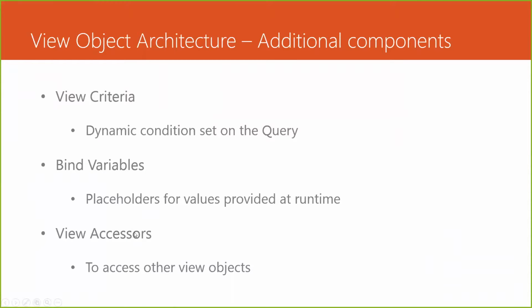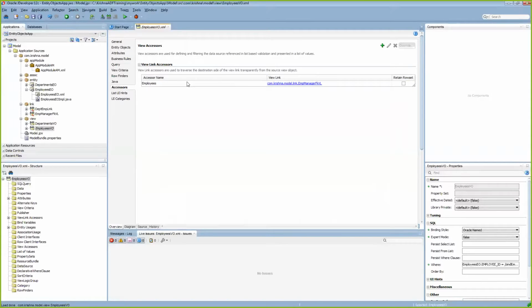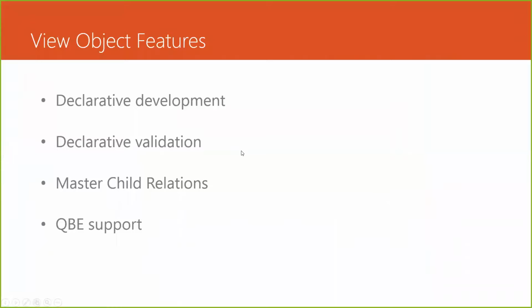Okay, then there are view accessors, which we use to access another view object. For example, we are in employees view, and I have a department ID, but I want to show department name also, which is not inside this table. So in that case, I can use another table and get the values from that table using the view. In that case, I'll define something called an accessor. It means I'm getting a handle to another view object. Okay, I'll show you that. Let me complete the theoretical part first.